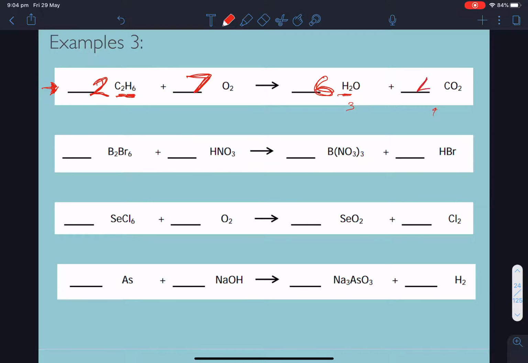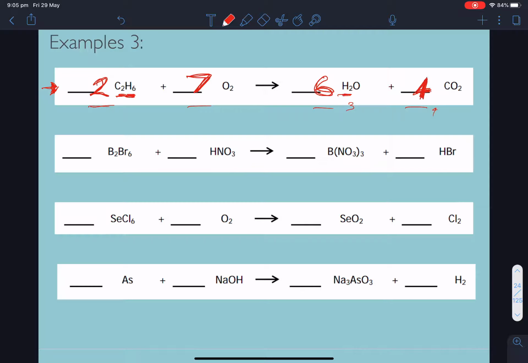One final thing you can do is to make sure that there's no common divisor between all these ratios, all the stoichiometry. Is there a common divisor with 2, 7, 6, and 4? No, there isn't. If that 7 hadn't been there, though, 2, 6, and 4 have a common divisor, which is 2, so you can divide it all by 2. But with 2, 7, 6, and 4, that's the lowest set of ratios, so you just leave those numbers there. That was a good one. I like that one because we left the oxygen to last, and we also used that fraction trick.